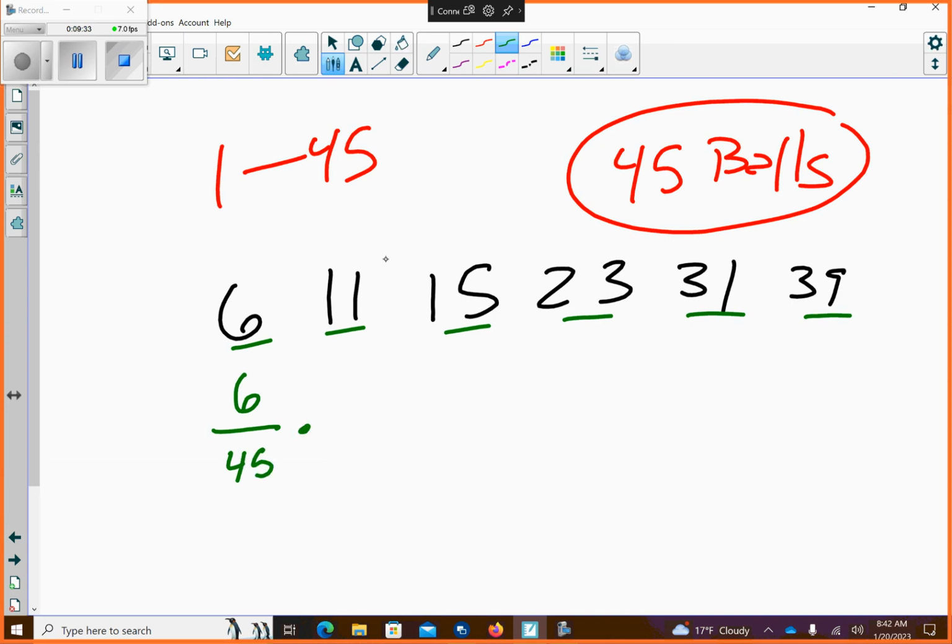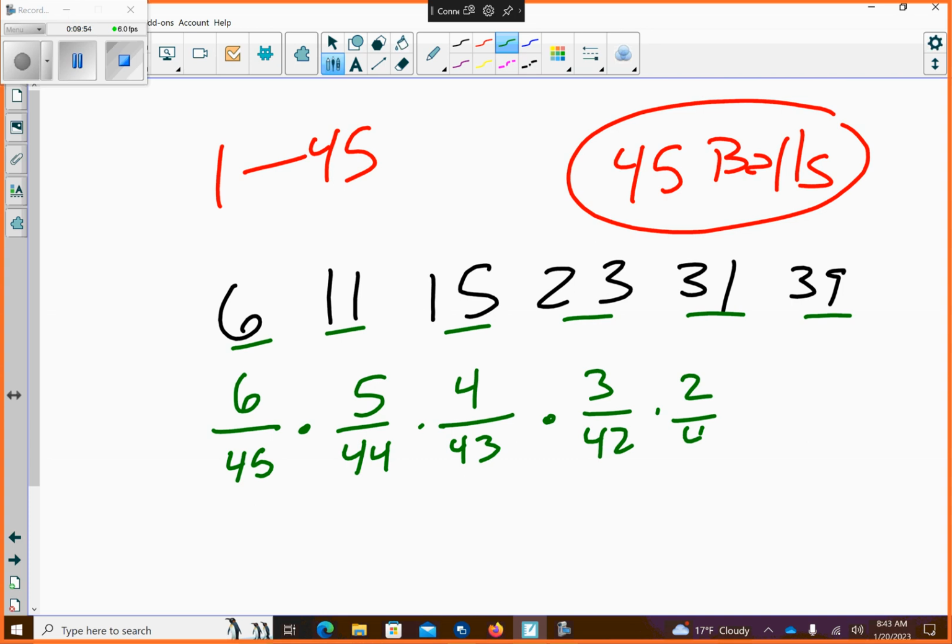And then once one of the numbers is drawn, then I'm trying to get to 5 more numbers. So that'd be 5 out of 44. And then there's only 43 balls left in there. And so I'm hoping to get there's a chance of 4 in 43 of that happening. And then a 3 out of 42. And then a 2 out of 41. And then a 1 out of 40. And again, this is one of those where you might want to see about reducing it to help you out a little bit, or at least help your calculator.